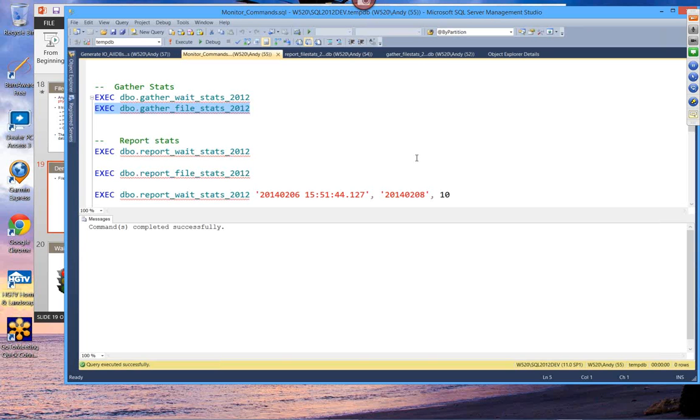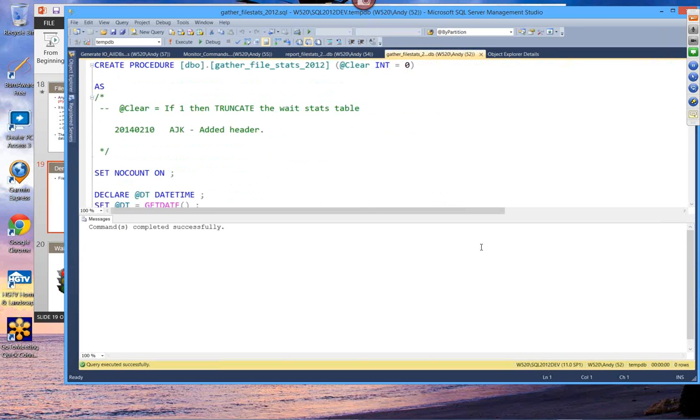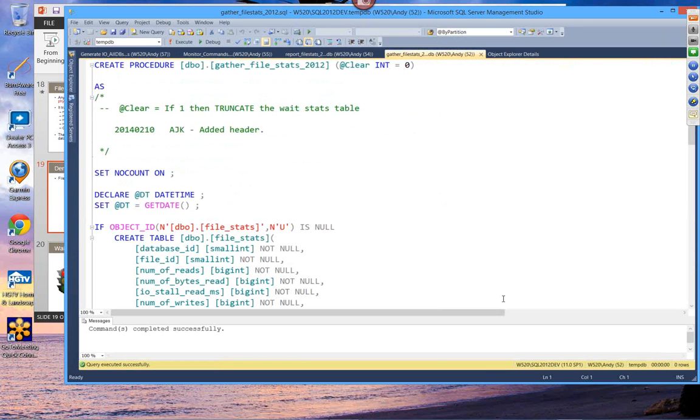So what the gather one does is very simple. It will create a table in whatever database you happen to be in. I'm using TempDB. I normally wouldn't recommend TempDB unless it's just a temporary thing. I would normally have a database set aside that I would keep my maintenance type things in. And then I would have a SQL Agent job that would capture this every 4 hours, 6 hours, 8 hours, whatever you want.